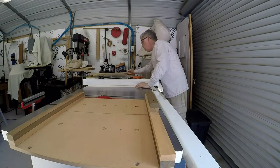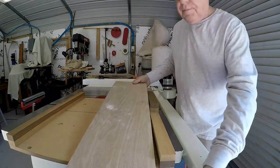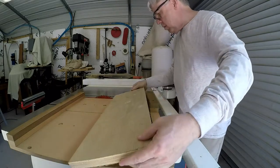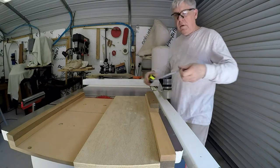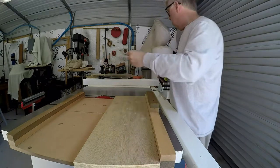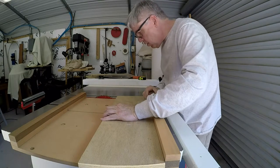First I'll need to square up all the edges of these boards. First thing I'm going to do is square up the edges on these.